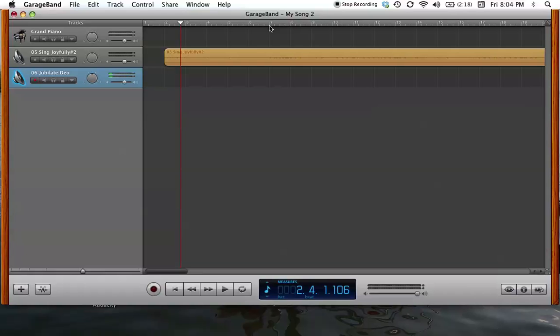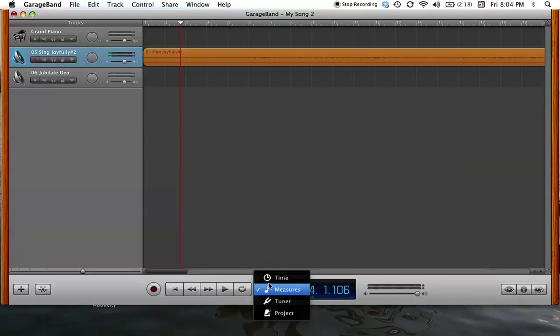Now let's say in your recording, and I can drag this back over to the beginning so it's butted up from where you start at the beginning. Right now you're looking at beats and measures, and that's not very helpful when you're trying to find a particular spot on a CD track or a recorded track. So what you're going to do is come down here to the bottom, and you see where this music note is? You're going to select that, and you're going to go to time.